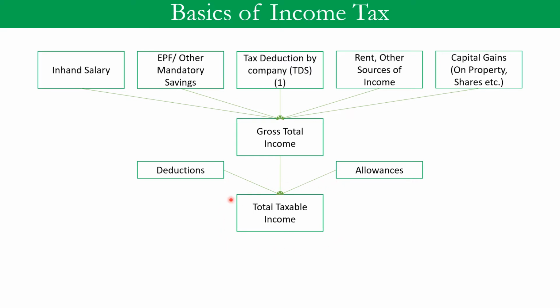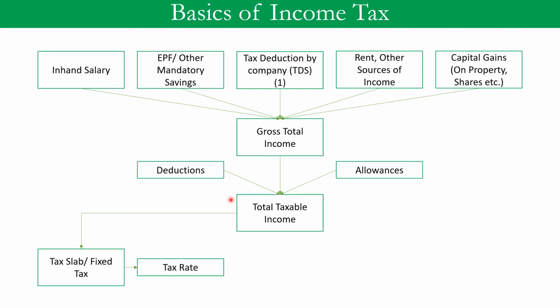This total taxable income will be different for different people. It can be 3 lakhs, 5 lakhs, 10 lakhs, 50 lakhs, anything. So will everyone pay the same amount of tax? Definitely not. Based on your total taxable income, you will be part of a tax slab, and based on that your tax rate is determined. For example, let's say if you are earning 10 lakhs, then your tax rate might be 10%. I'm just saying this as an example. We can check out the tax slabs and tax rates in the next slide. So based on your income level, your tax rate is determined.